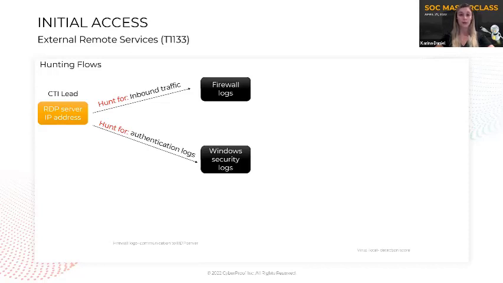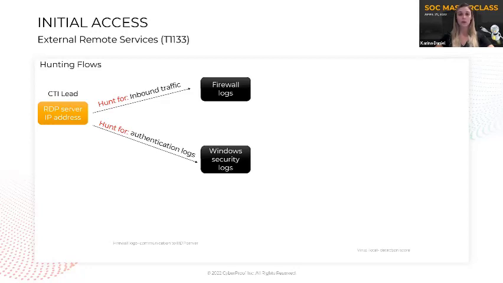We're taking the IP address of the RDP server that was provided by Asaf, and we want to hunt for all the suspicious inbound network communication. In this case, I will hunt for inbound communication because the server is publicly exposed, as Asaf explained. So I want to search who tried to communicate to this IP address.